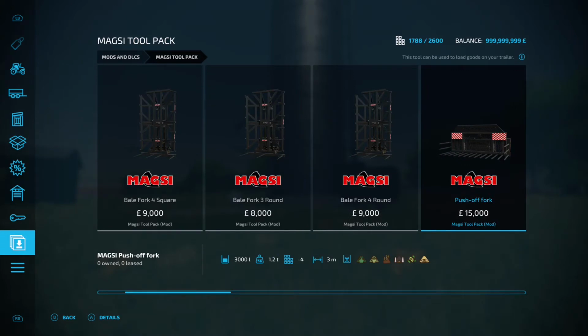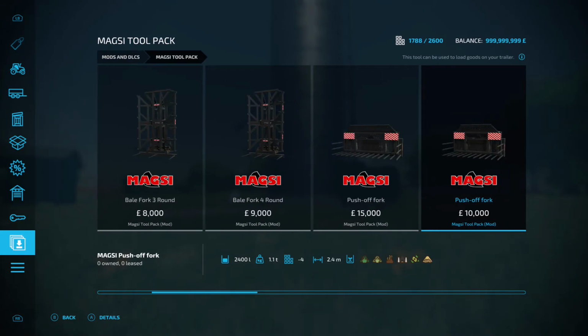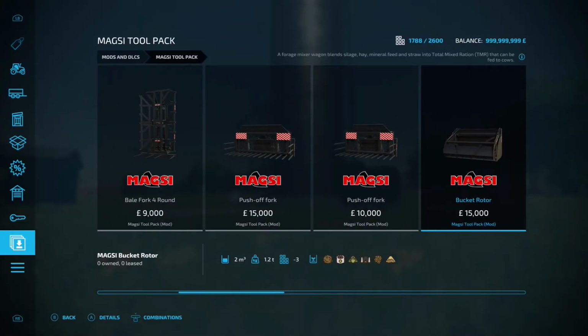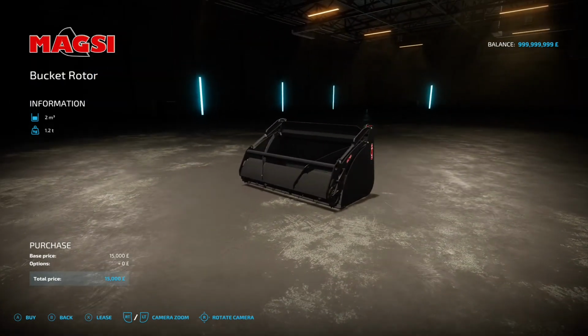Then got the push off fork, 3,000 litre capacity on that, 15 grand. Going to do your grass, your hay, your manure, silage, chaff, and straw. We then got the push off fork for 10 grand, 2,400 litre, obviously slightly smaller, just exactly the same. Fair enough. We then got the bucket rotor. So that's going to do your TMR, your mineral feed, your hay, silage, forage, and straw as well. All right, 2,000 litre capacity, 15 grand to buy.